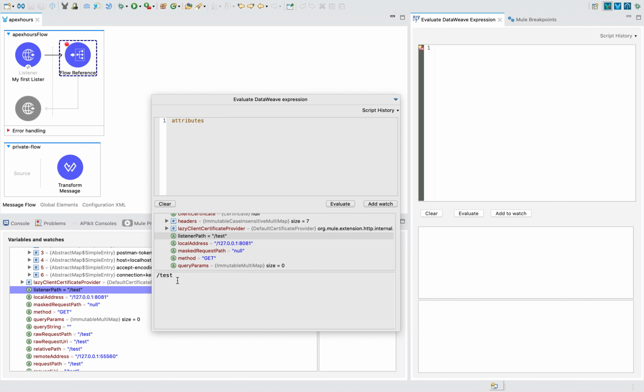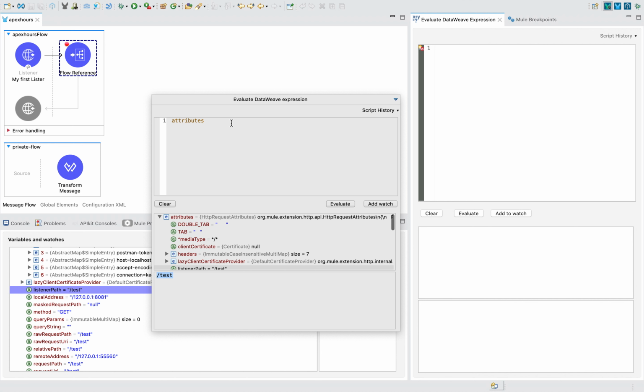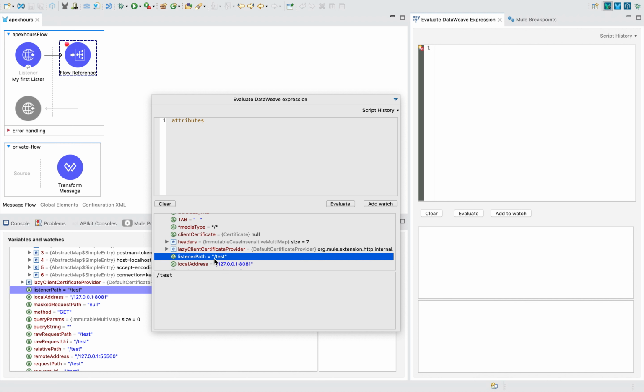But when I am evaluating this, I am getting all the values, and I want only the request path test. I see that the value test is here, but what is the key? The key is listener.path. So that means attributes dot, if you want to get the inner value, you need to use dot listener. Please make sure you are using the right spelling, and it is case sensitive.